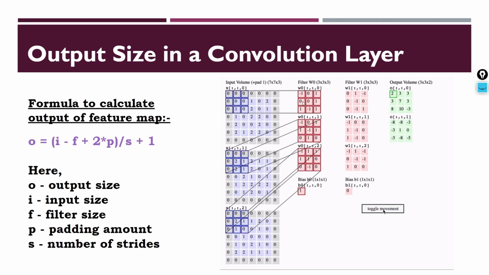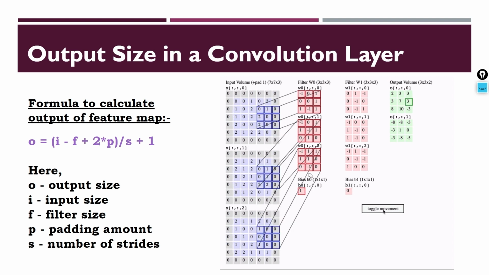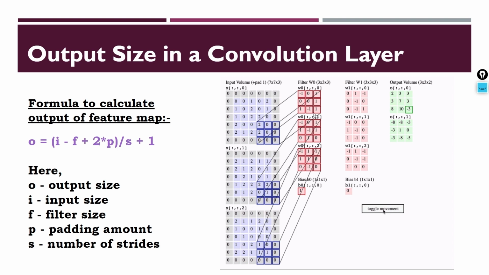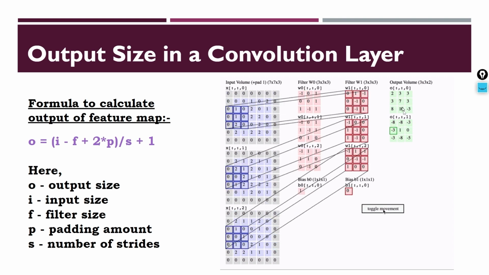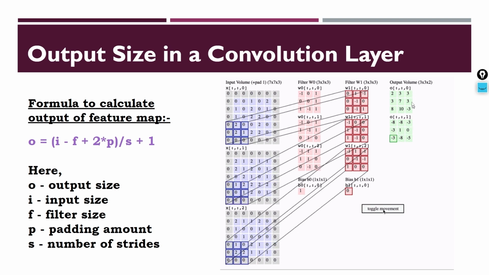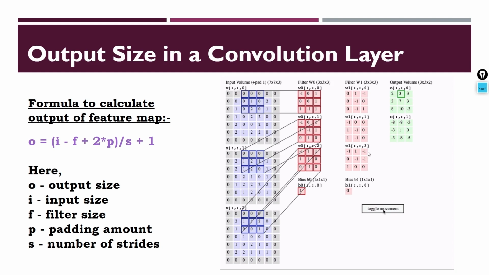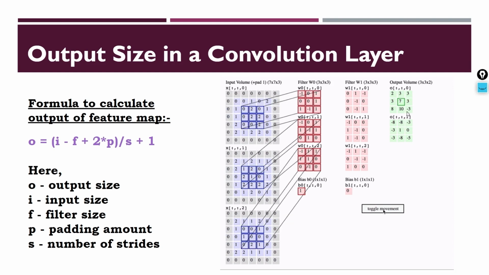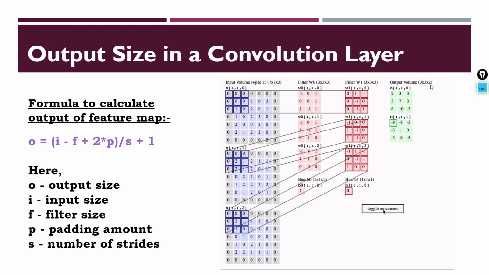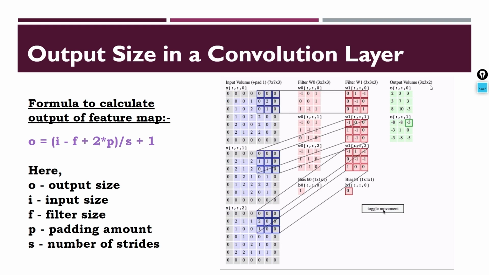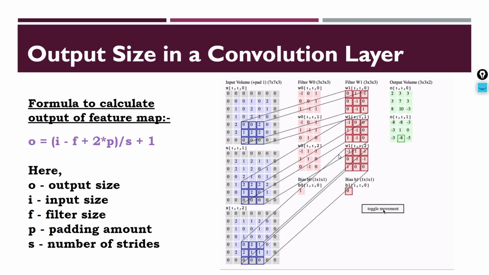And therefore, the number of channels is really going to play a crucial role. If there are 3 channels in the input image, each and every filter will also have 3 channels. Only then the matrix multiplication is going to happen in a proper way. And then you get this kind of outputs. The first filter will give you the first output. The second filter will give you the second output. Like this, if you're having 8 different filters, you will have 8 different outputs over here. So if I talk about the final dimension in the output shape, that is the number of channels in the output, it is always going to be equal to the number of filters.